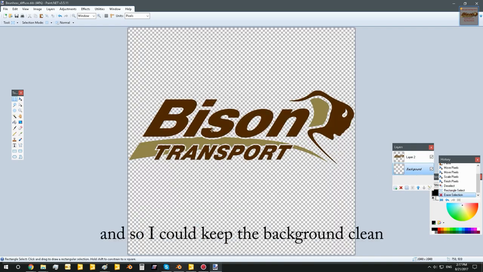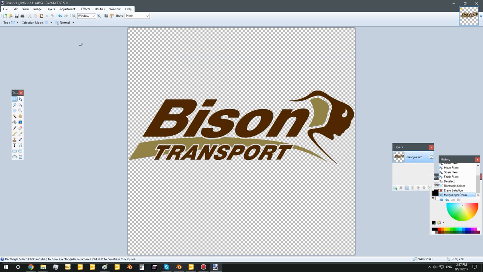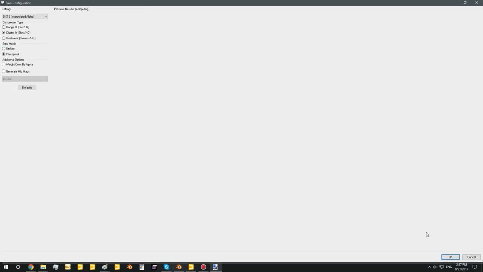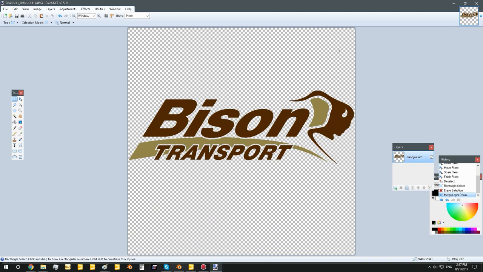And now what we're going to do is delete the background, then merge this down, and now we have our logo all set up as a texture for our Adstrip. So now we save it, press OK, and there we go. Now we've got our Adstrip all textured with the logo we want to add.